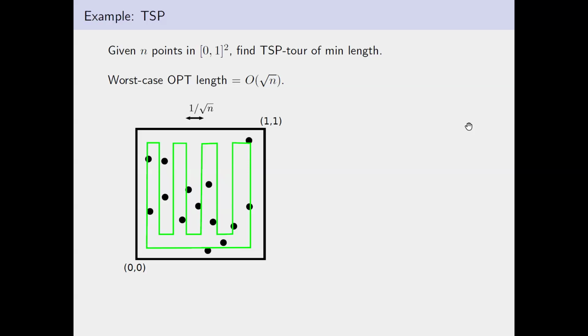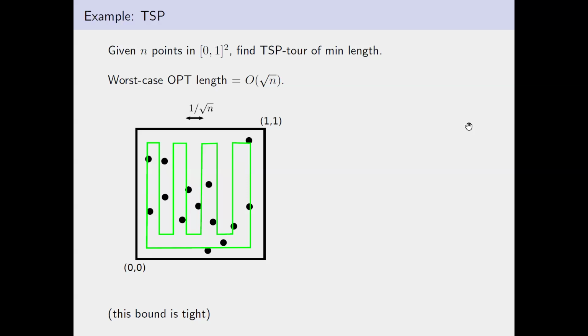And it's been known for a long time. One way to see it is that you can add this tour, sort of this comb, where all this is 1 over root n, and the length of this tour itself is root n, and then every point is within 1 over root n from joining this tour. So you can kind of collect all the points in. There are other ways to see it, but the asymptotics is root n, and this is tight. You can see it if the points would form a grid of this root n by root n grid, then every point would need at least 1 over root n, even to get to the nearest other point, right? So this is fully understood.